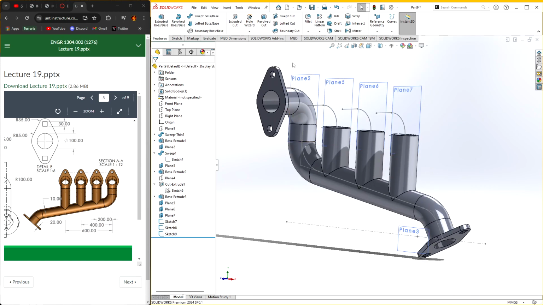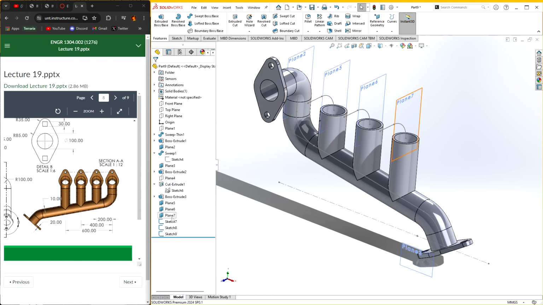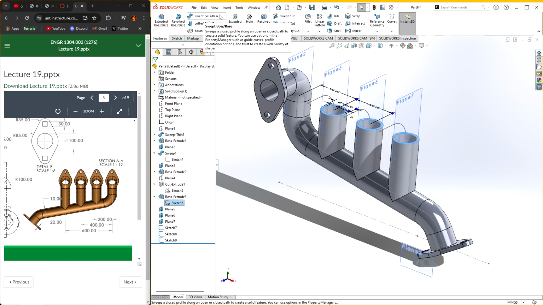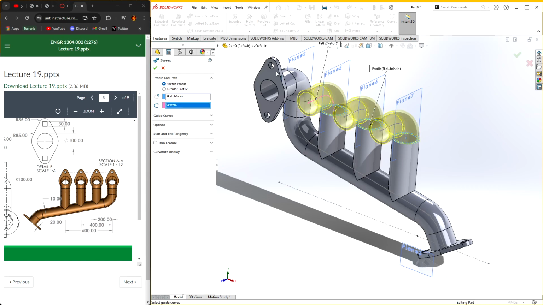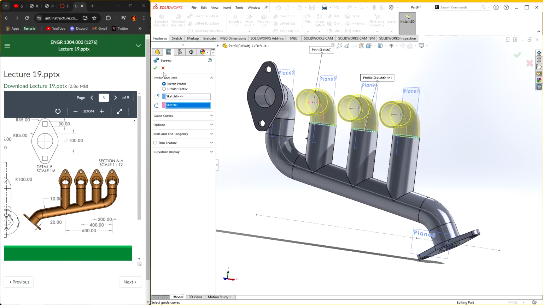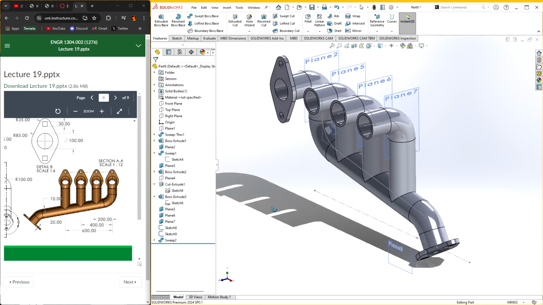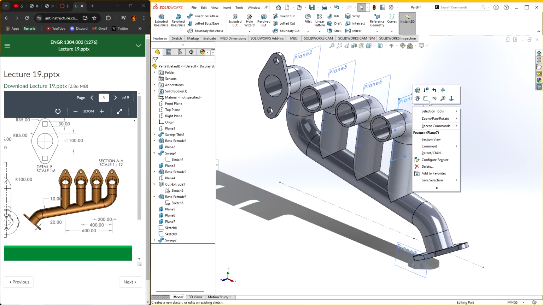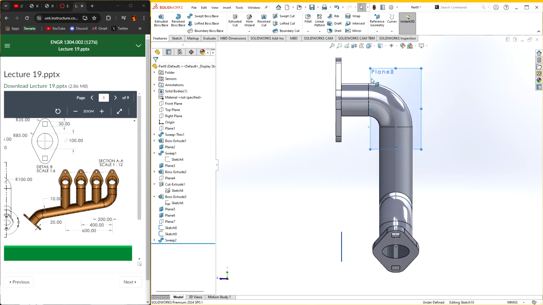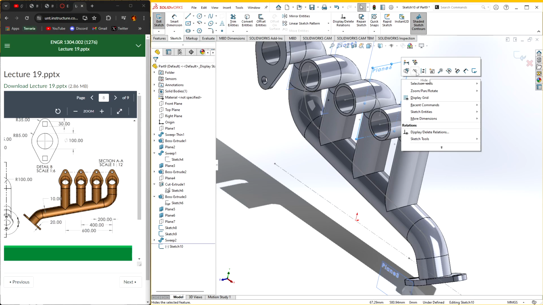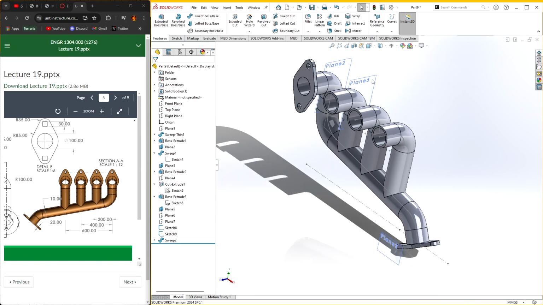Okay. And then with that, we can go back into our original sketch that had all of these in it, which is, I believe, sketch 7? No, it was boss extrude, sketch 6. Do a swept boss/base with one of these lines. There we go. And it should do it for all of them. Okay. So now we can hide all of these. Nope, didn't want to sketch on that. Just wanted to hide it.